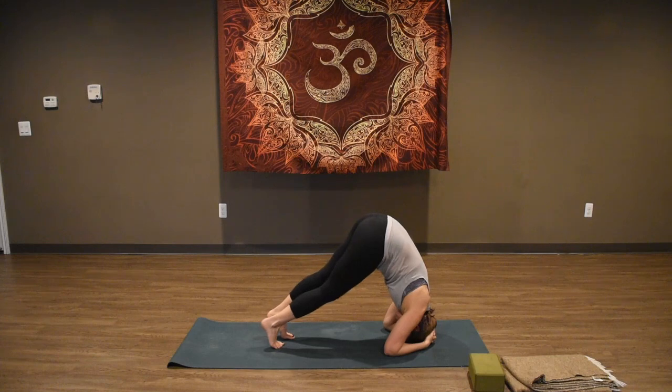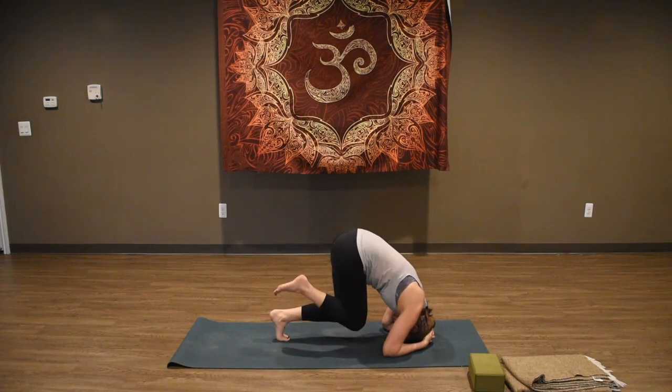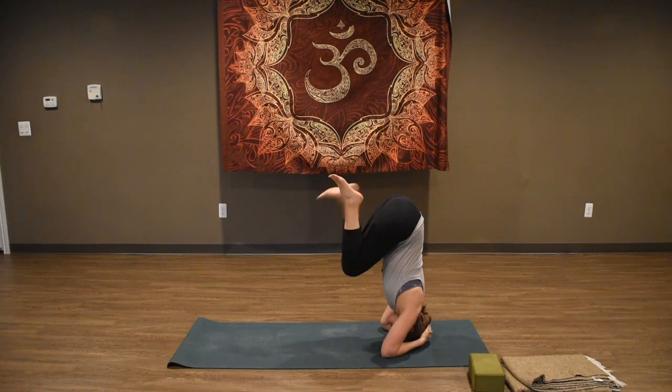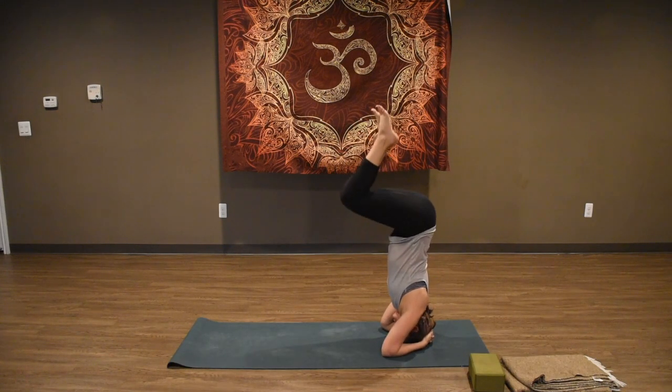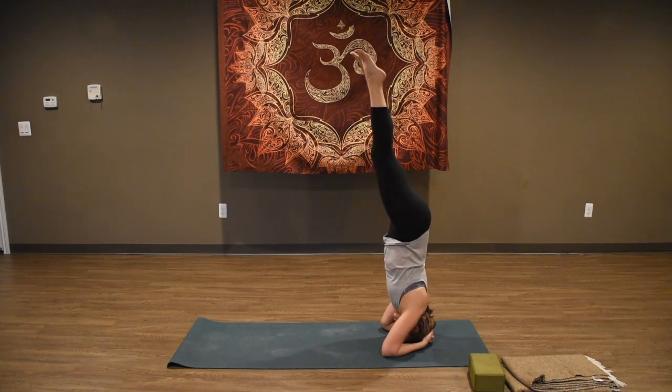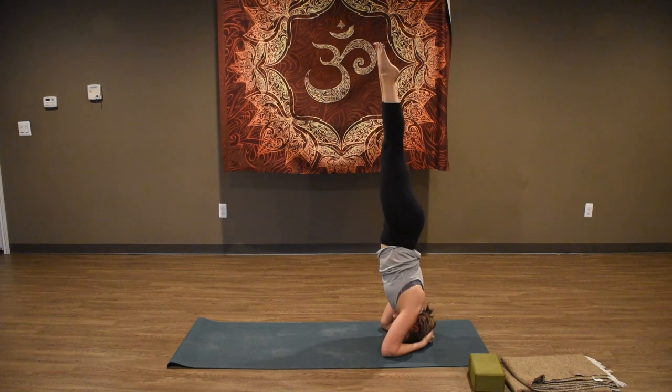Push down, and then maybe you can start to kick up. Maybe coming to bent legs. And then when you're ready, lift up. Again, not having any pressure on the head, push through those forearms into the shoulders, lengthening up, strong core. Deep breaths.